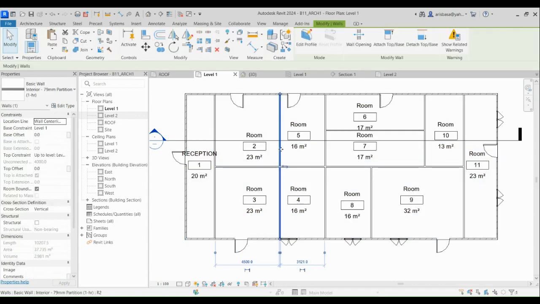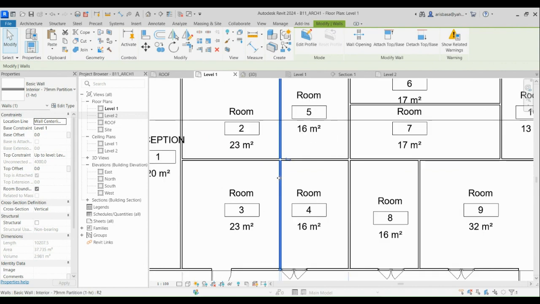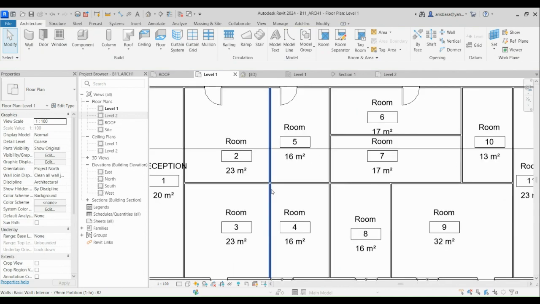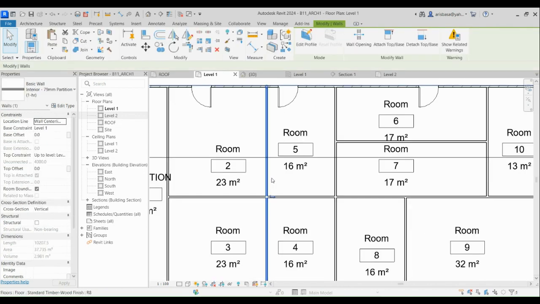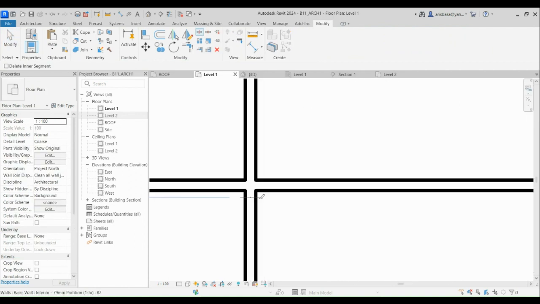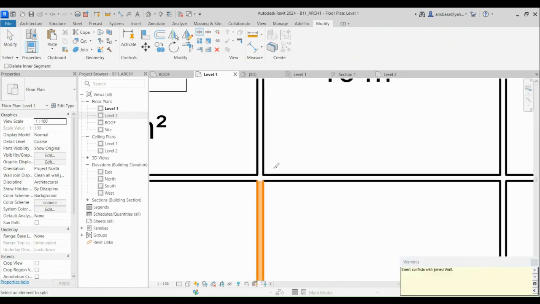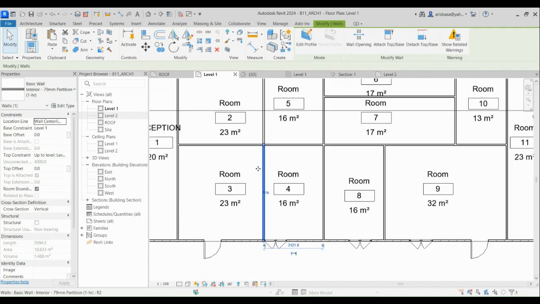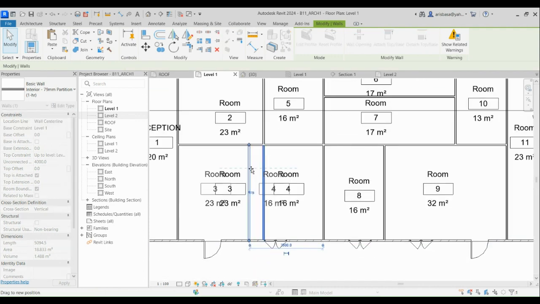Yeah, because this is one whole wall. Full wall. You need to break it. Yeah, we can break it. We don't call it break in Revit. We call it split. Okay, let me show it to you now. I have this wall. I want to split it. We have this tool, split elements. If I click this, I can split this here in the middle. Now what happens is I can select this and I can put it back because this room 3 is paying properly. Both walls we need to join.